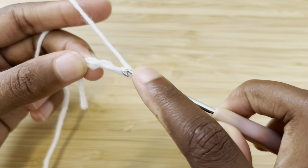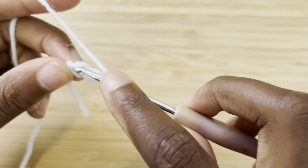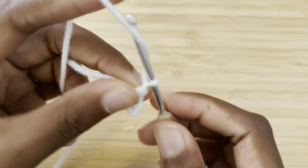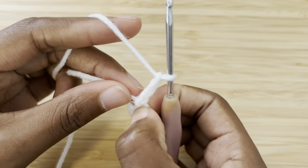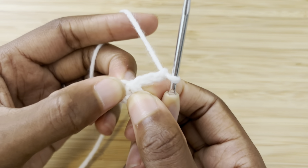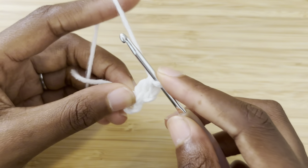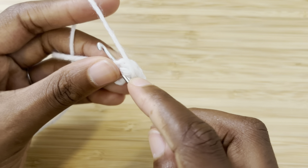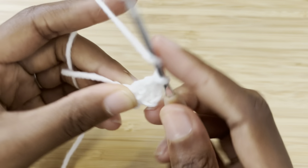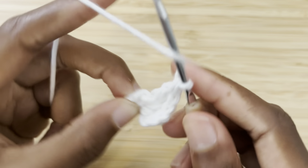And then slip stitch into the very first chain to create a circle. Instead of this step, you can go ahead and make a magic ring. From here, we're going to chain up 3, and this counts as a double crochet. After that, we're going to insert 11 double crochet into the circle that we just made. And double crochet is yarn over, insert your hook, yarn over, pull up a loop, yarn over, pull through 2, yarn over, pull through 2. So repeat that for a total of 11 times, and I'll meet you at the beginning of the round.